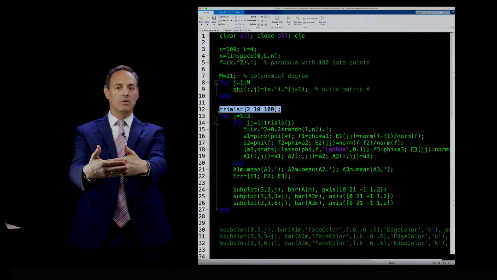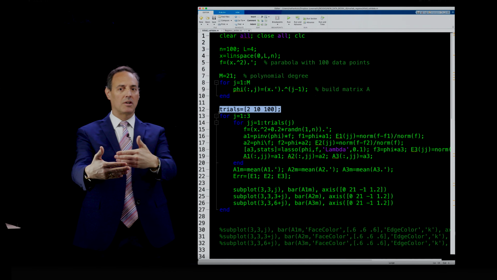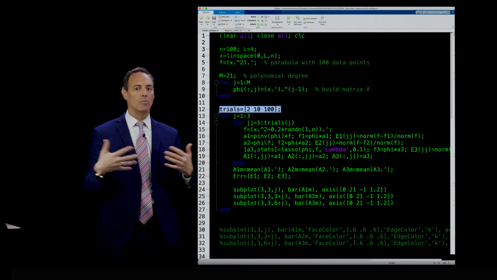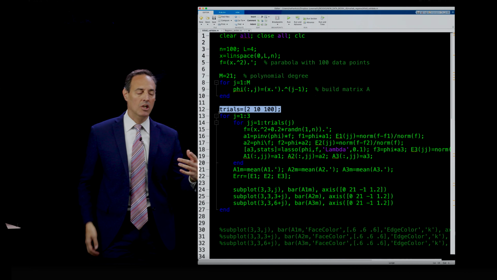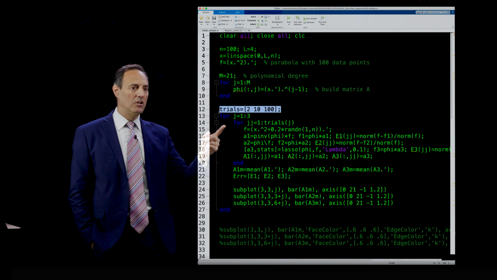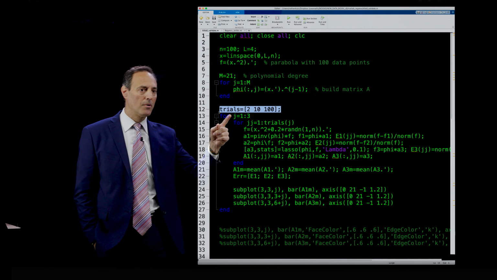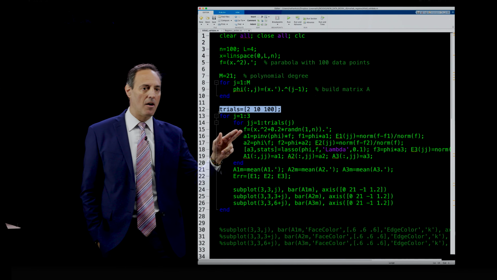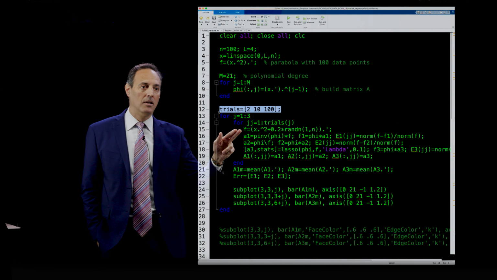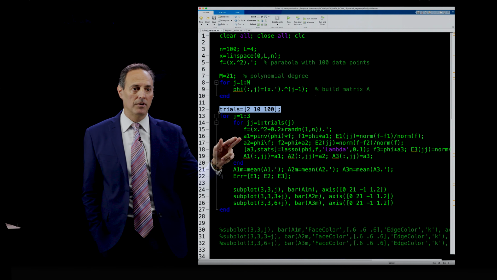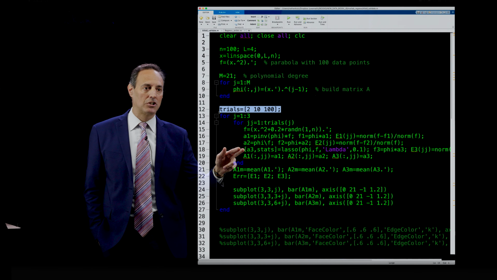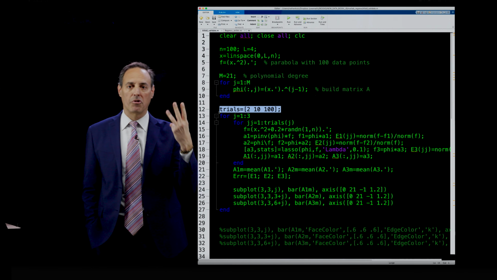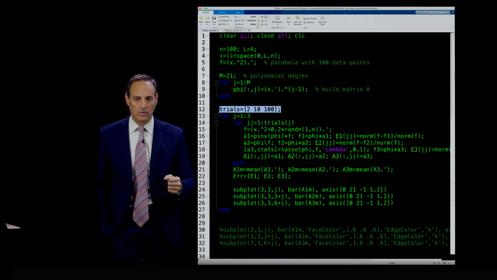But now what I'm going to do is say, yeah, but I'm going to vote across all those trials of data to see what kind of model I should be building. So this is what this is going to do here. It's going to do a loop to the number of trials. And what I'm going to do with this is I'm going to take now my data, which is a parabola, put a little noise on it, and I'm going to solve it with the pseudo-inverse, with the backslash, with the lasso. So 3 methods. Okay?